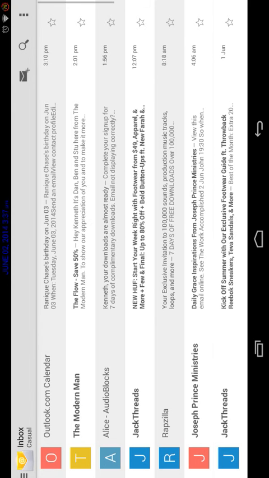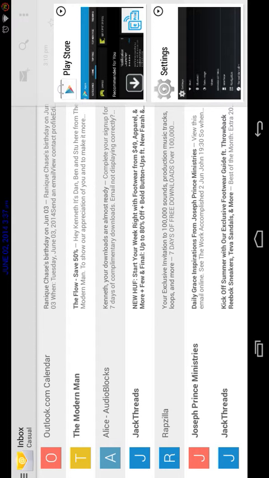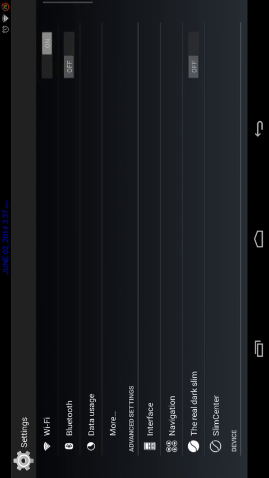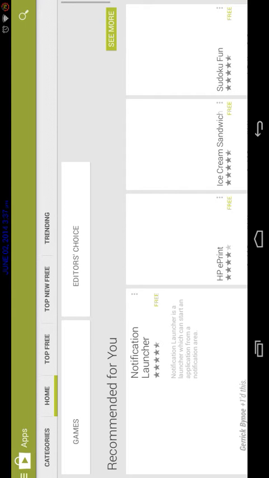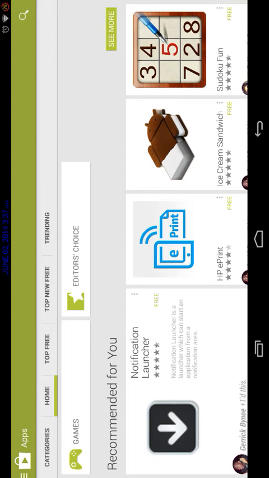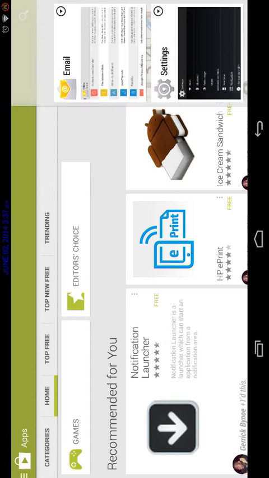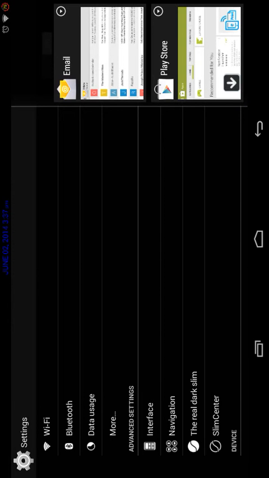Sometimes I might prefer this look, but me, I like the dark look. It tends to save battery life if you actually think about it, because you're not using that much power in terms of having it all bright, like how the Play Store is right now. So I'd rather go with the Real Dark Slim. And the apps look very nice and very sleek, and as it gets its name, the Real Dark Slim. So it's a very unique feature, guys, and you could check it out.